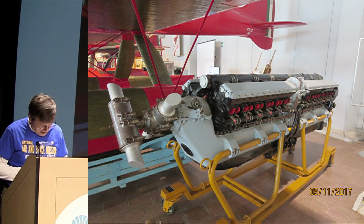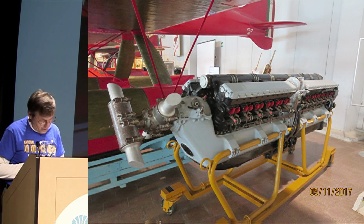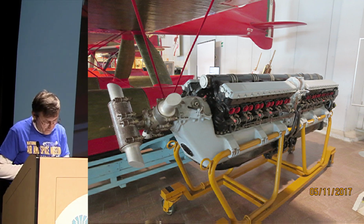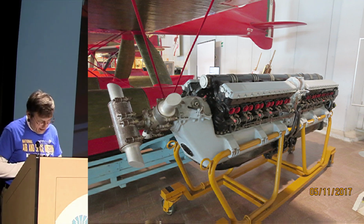I'm curious if they could develop such fine engines for the racers, and yet they couldn't develop engines powerful enough for the transports. So they had to use 3 engines. Now this airplane held the speed record for all airplanes for 5 years, and it also set the speed record for piston engine powered seaplanes, which still stands.